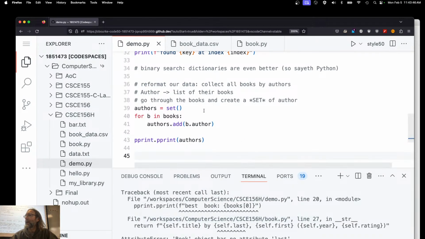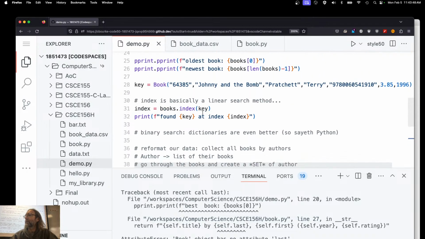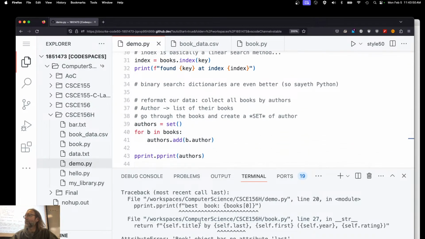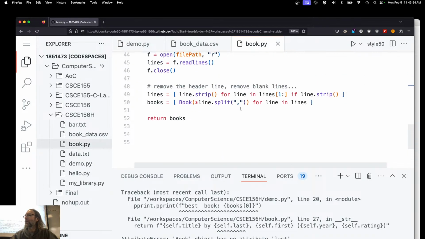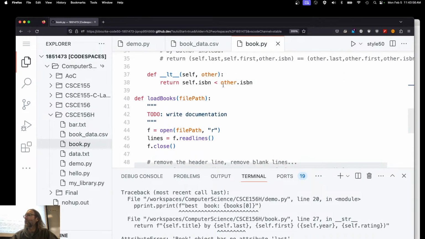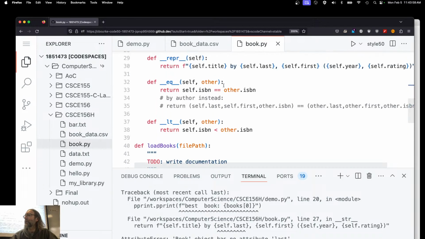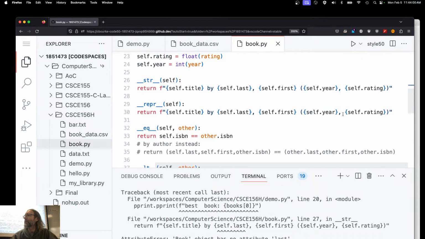All right, and let's find out if that worked. Uh-oh. Oh, and not last. Where are you complaining about? I think it's to intro. Printing, thank you. So we can get rid of the book class. Where's my print method? There it is. And not the last, first, but self.author. There we go.